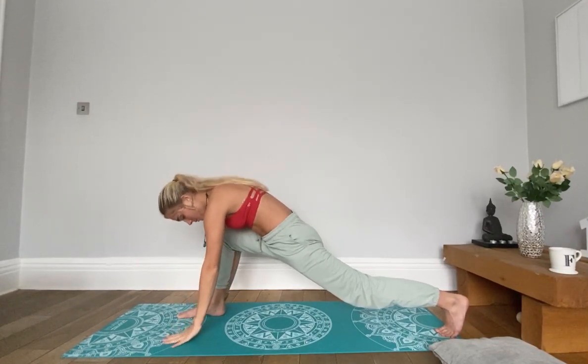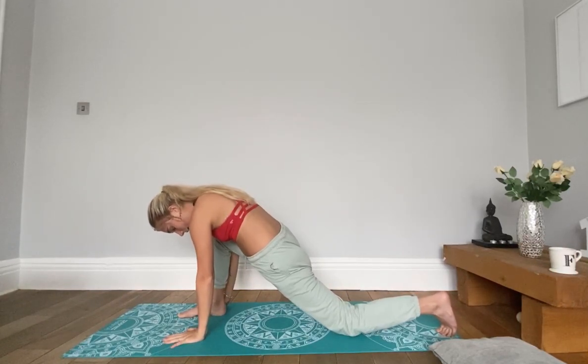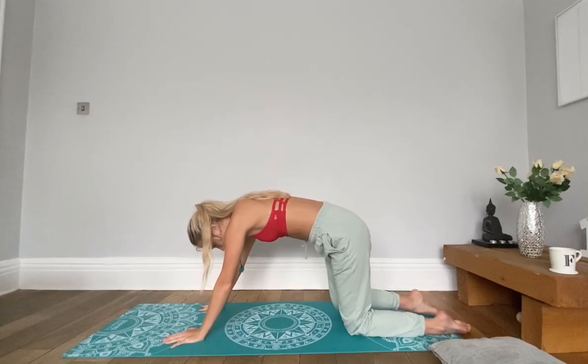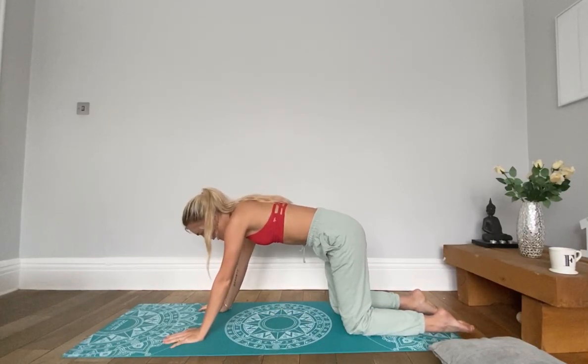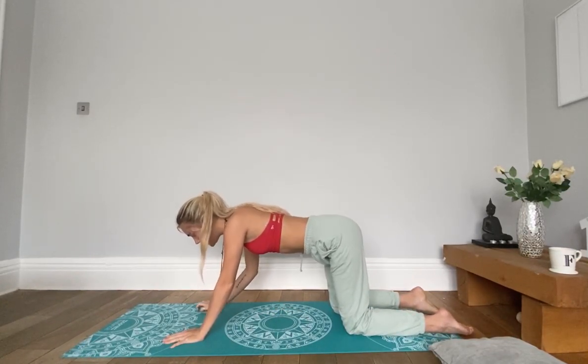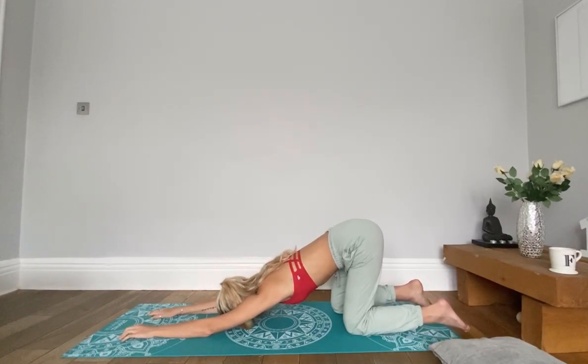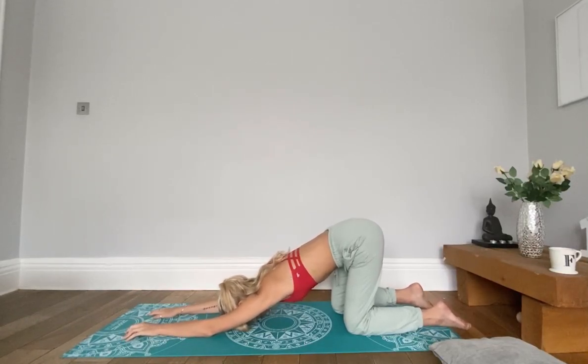Exhale, release the palms. Release your back knee. Front leg comes to meet the back leg. And this time we're going to come into puppy. So we're going to just extend the chest out long. Bring the palms out in front of you. Forehead reaches the mat again. Brow bone on the mat.